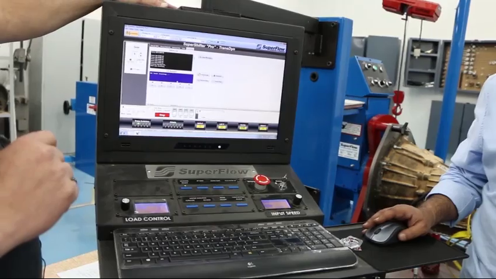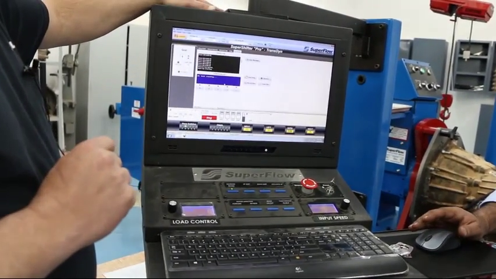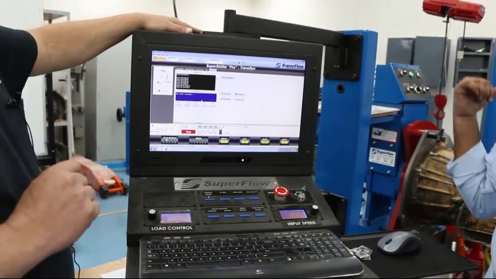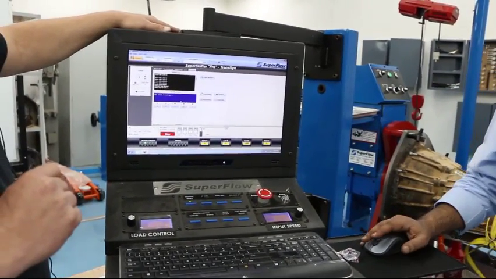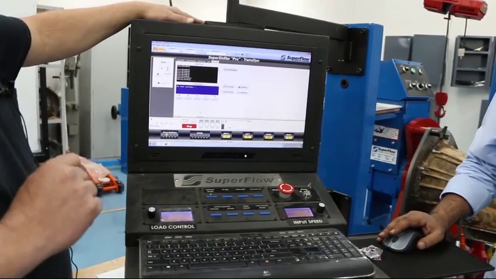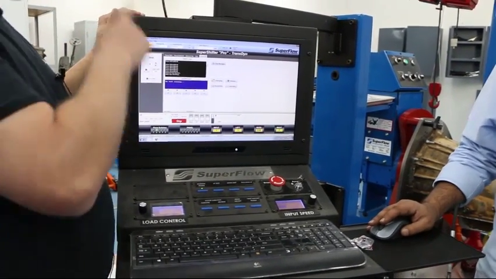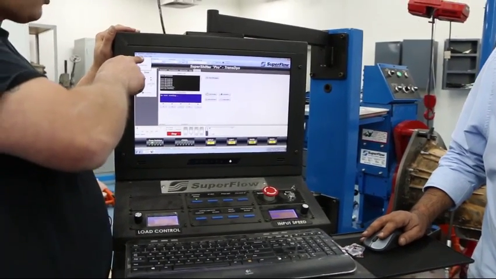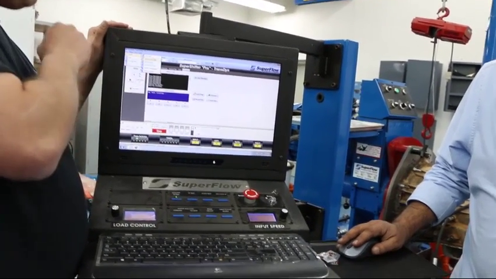Do we have one here? I already loaded one, only one. That was the one we ran earlier. To load a test profile, you click File, Install, Test Profile.